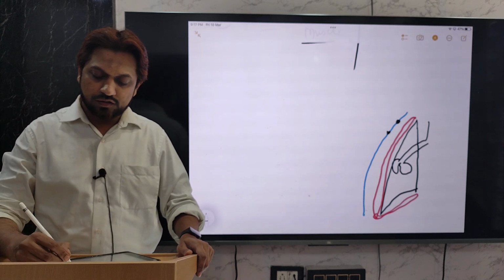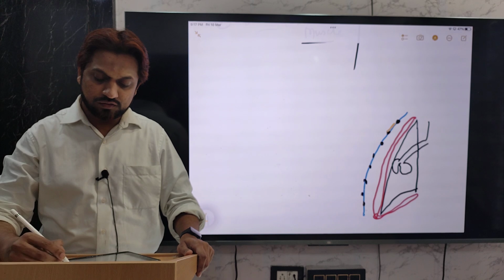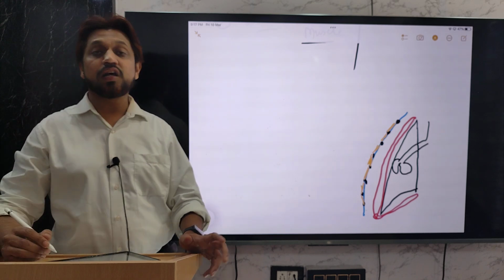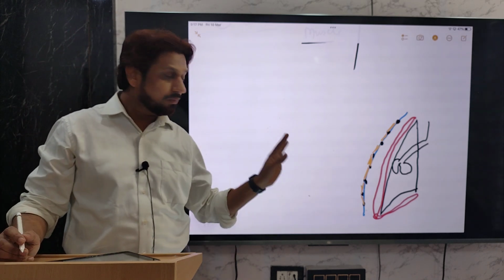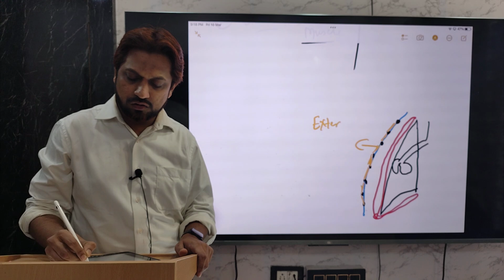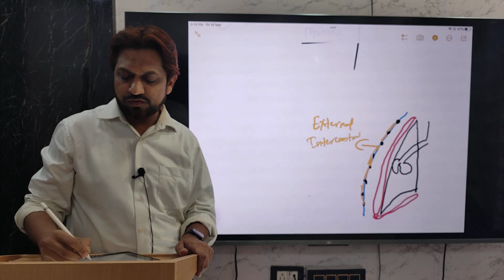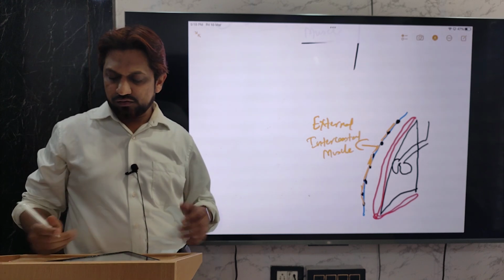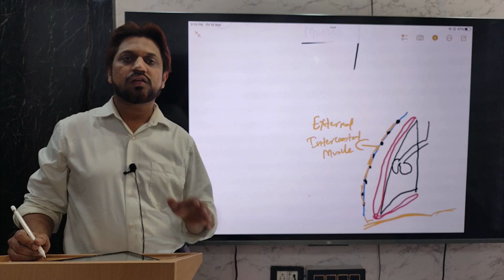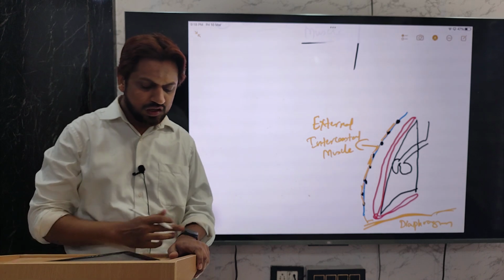Along with the various ribs, and in between these ribs there is a very important muscle. More specifically, with this yellow color, what I am drawing here is the intercostal muscles. Obviously there are two, or rather three, intercostal muscles, but what we are going to discuss now in relation to inspiration is the external intercostal muscle. And below the lungs, one very important muscle which separates the thoracic cavity from the abdominal cavity is the diaphragm. Below this is the diaphragm.